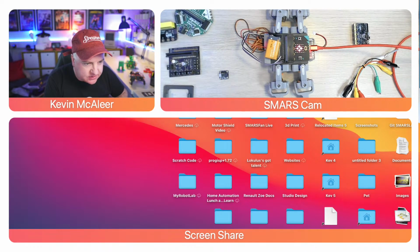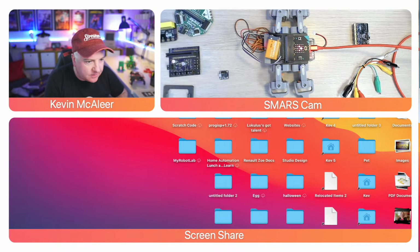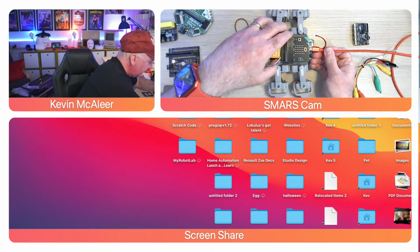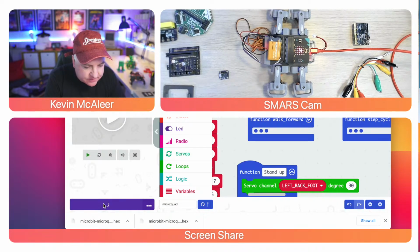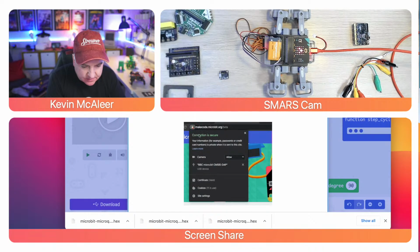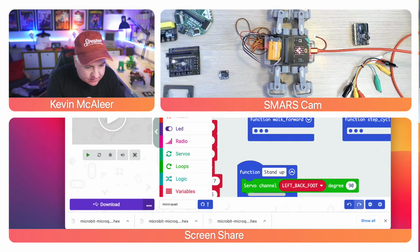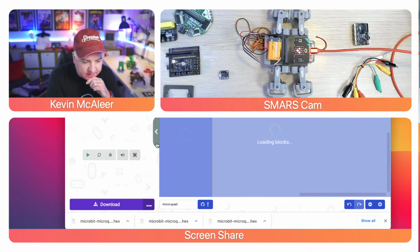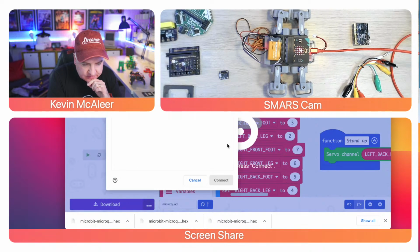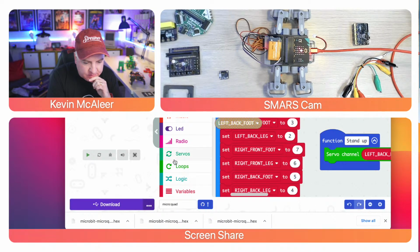Let me have a look what's going on there. I might just connect and disconnect for a second. Let's just disconnect it. And then reconnect it. Okay, and then let's go back to the window there, and then let's try again. It shouldn't be downloading it into my browser, it should actually just be downloading it to the robot itself. So I'm just going to disconnect. And let's try reconnecting it. What's it saying there? So you need to click on the padlock. Ah, right. Okay, let's just reload that, and then it's going to try and connect it again. Pair device, allow, click connect. Okay.